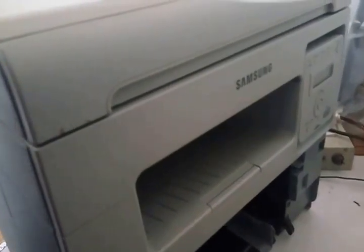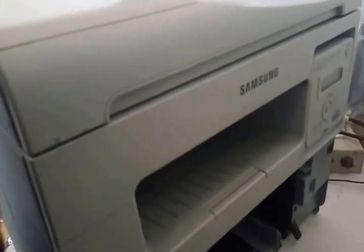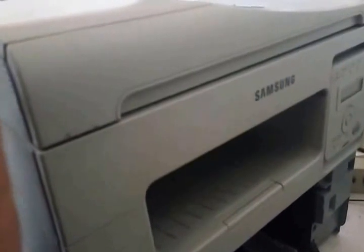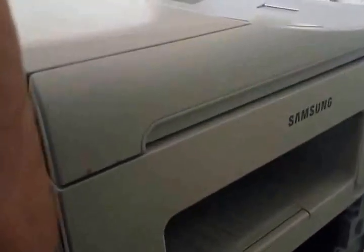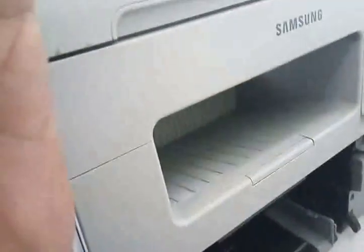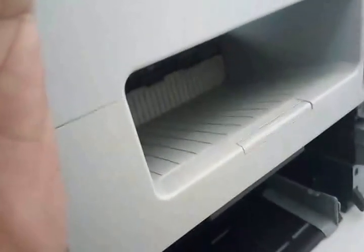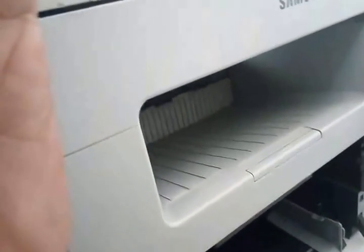Hi friends, so this is my printer here, Samsung model 4321NS, and it's giving me blank scans as well as blank copy, and I understand there could be a problem with the scanner unit. The scanner bulb is moving properly, everything is happening properly, no error codes, but still I'm getting a blank scan, so I've decided to open it and see if I can find out any cable damage or anything.